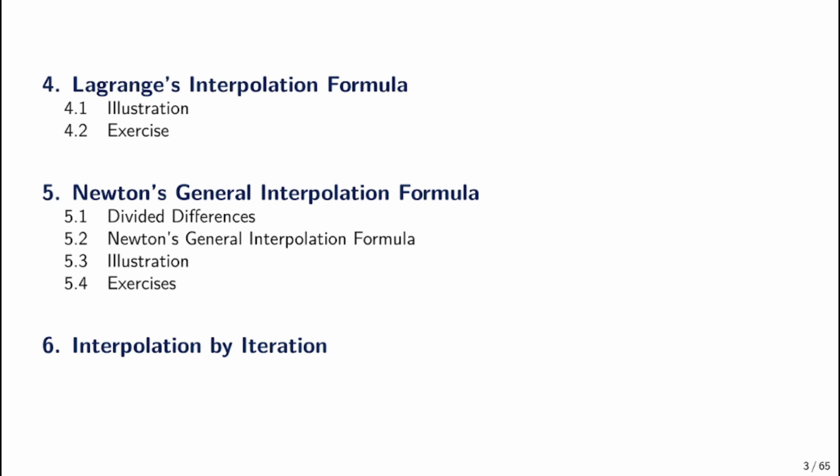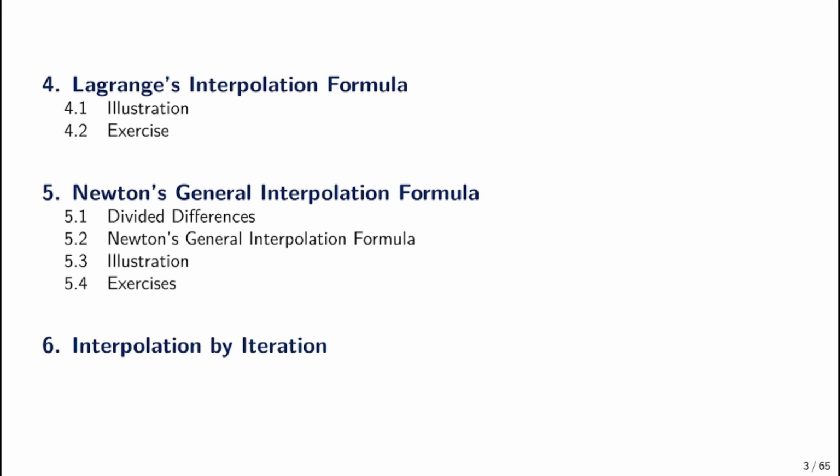The disadvantage of Lagrange's interpolation formula is as follows. Suppose x0, y0, x1, y1 up to xk, yk are given, and we use Lagrange's interpolation formula to find a polynomial of degree k plus 1. Later we find that some more values are available, then you have to modify Lagrange's interpolation formula in such a way that you have to start from the beginning. You have to rework every term of this one.